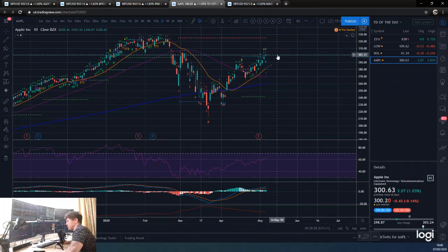So we just got to look out for some weakness in Apple. This will probably coincide with general weakness in the stock market, because basically these companies, FANG stocks, are the stock market pretty much. So if you look at the number of advancers and number of decliners in the market, you can see that it's a very low ratio of advancing companies, but obviously they're big market cap ones. So I'll be looking for basically a local high put in here, and then a move again down to the 200. See what happens at the 200, and then yeah.